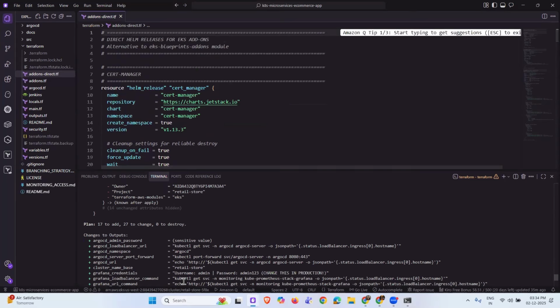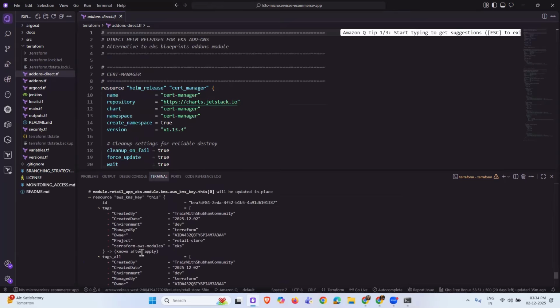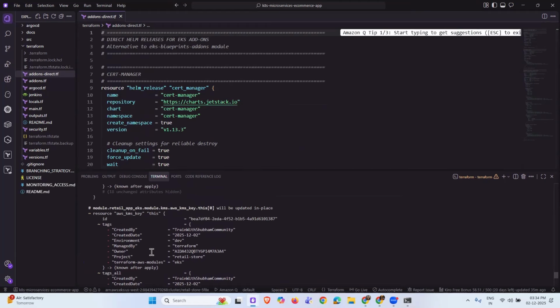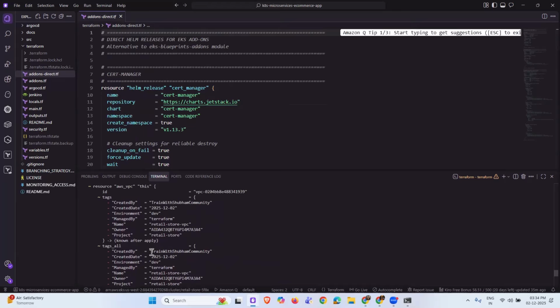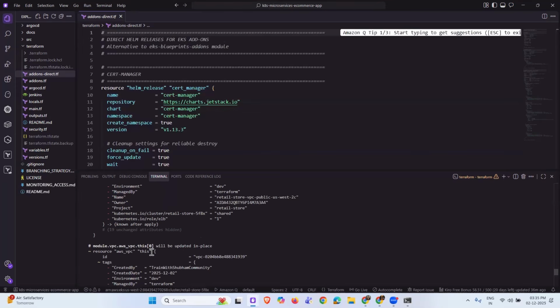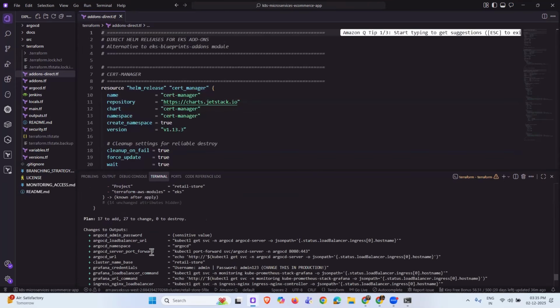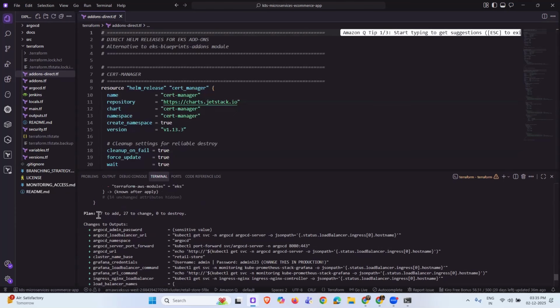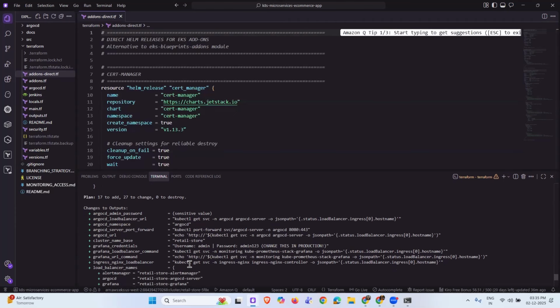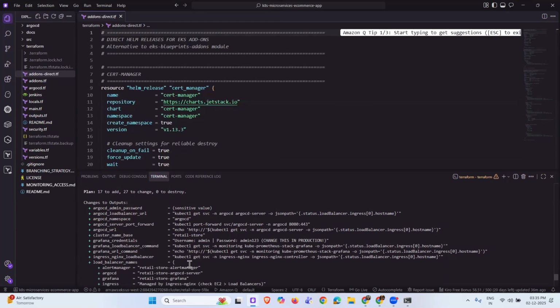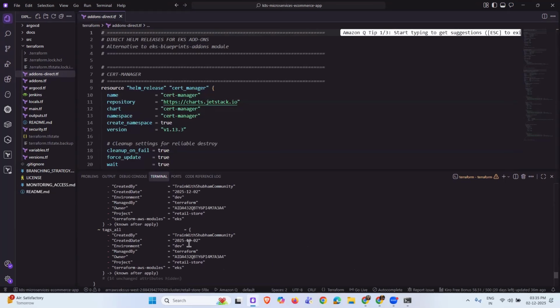Some of the services it will be modifying, because the Ingress controller, EKS specifics, will modify some of the services, like a total of 17 services it will be changing, and it will be updating 24 to 27, because Argo CD will be installing the load balancer and namespaces. Auto Mode will be creating the nodes, pods, and everything. That's why it is modifying everything.